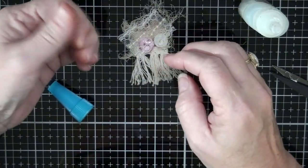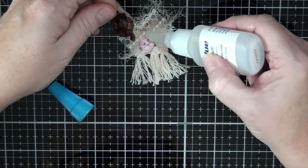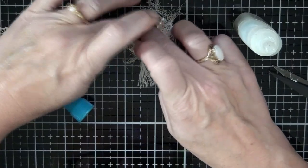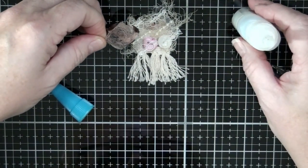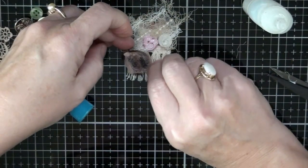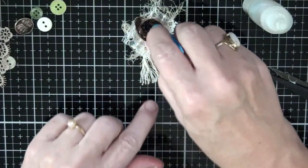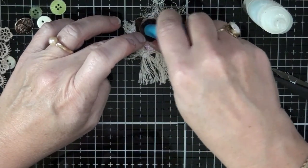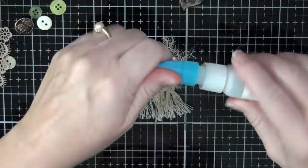Oh dear, get off me. All right, and then it keeps sticking to me. Where'd my needle go? Oh, that didn't work. Okay. Well, let's try putting it right on here. I don't know. Get off me. That might not work at all, you guys. It's very liquidy, so it's now made the flower really hard. Yeah, it's not going to work. So let's try a different glue.